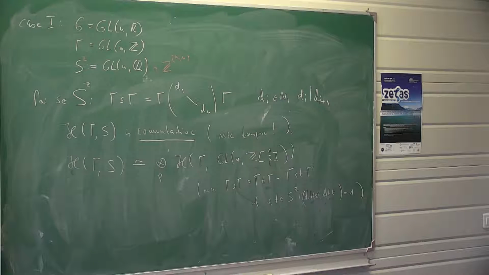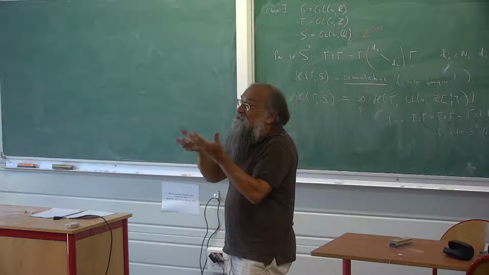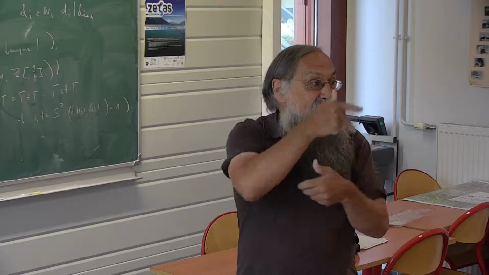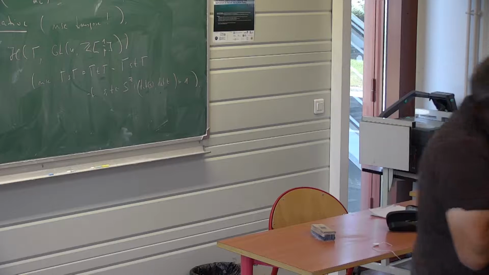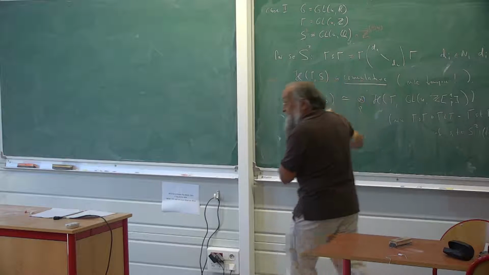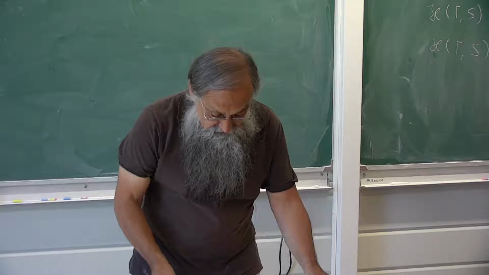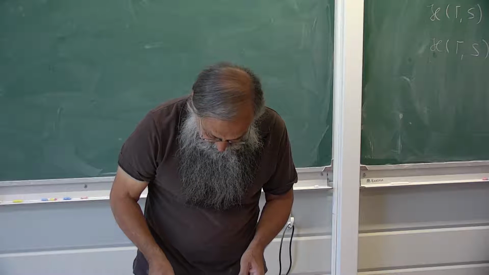Because you take just functions invariant from the left and from the right, and since they are locally constant, they will be constant on double cosets. And the values of the functions just enter into the coefficients of these double cosets. Yeah? And then when you do this integration with some calculation, you can see that it's just the same as what I wrote down here. And anyway, this consideration works over all principal ideal domains. Okay. So it may appear that in some works you have seen this more sophisticated definition.